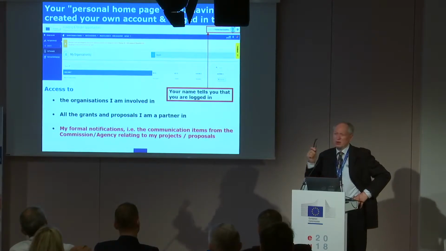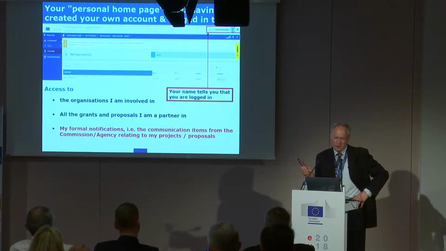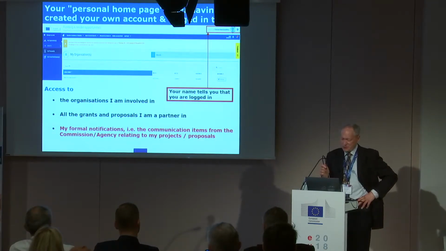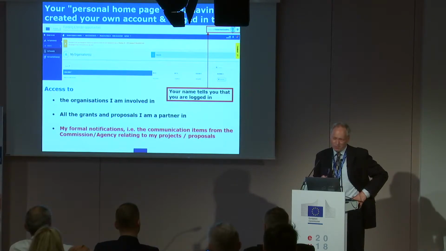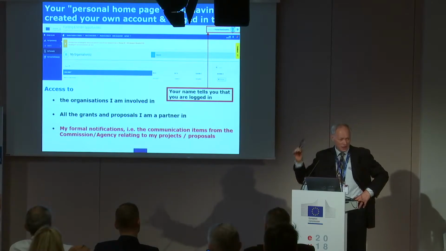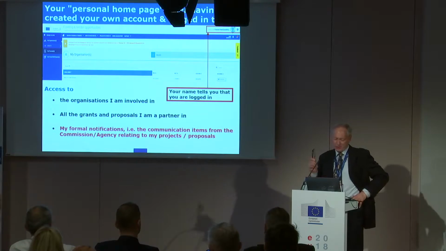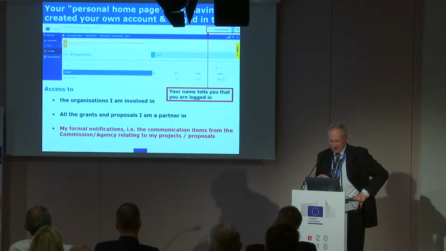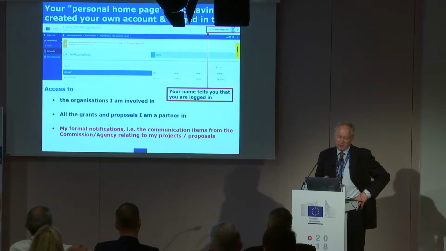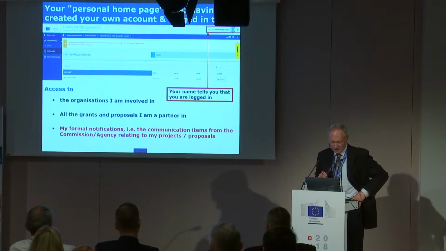When we deal with you after submission, during evaluation, when we communicate to you the evaluation results, and later on when we prepare with you the research contract or the CSA grant, then we will communicate to you via your private space on the portal. You will get an email notification telling you that there is new stuff for you, but then you need to go to your private space in order to have access to it. And we now use this as well. We have been using it for one week now for answers to redress cases. If you complain about your evaluation, and we work on your redress case and tell you the result, we also do this via your private space.